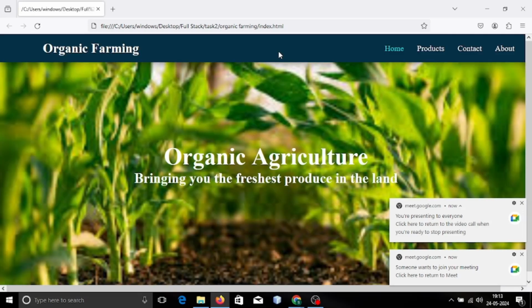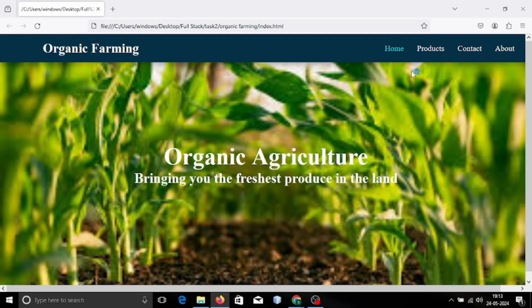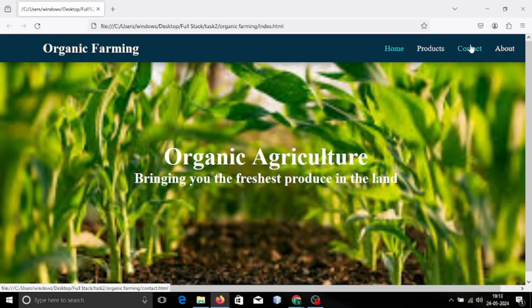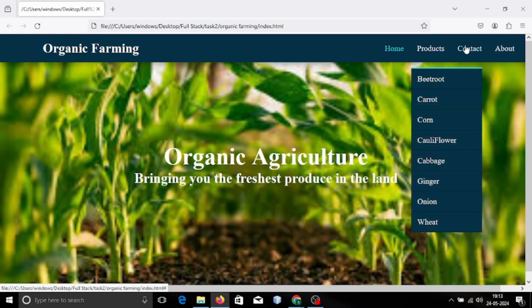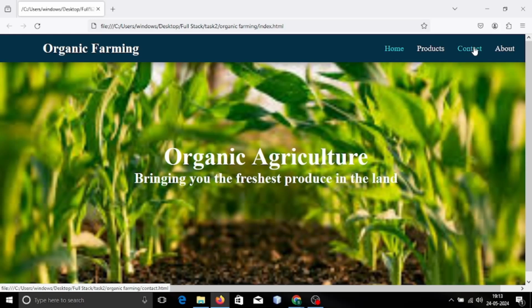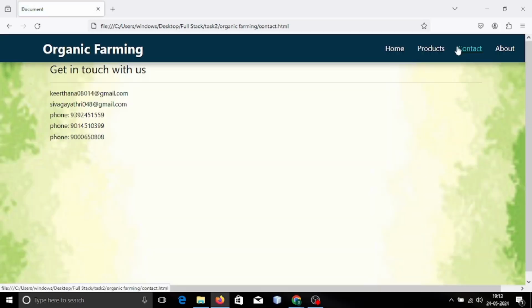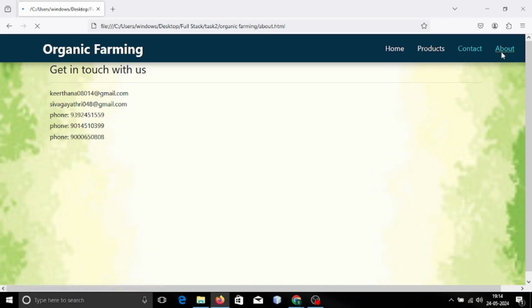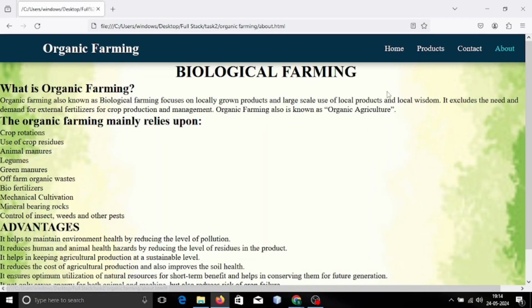See, this is what we have seen in our last class, but I have added some things. I have already told you the importance of the anchor tag. It plays a very major role in web applications like this. So I have added the drop downs and I have added the links to these pages also. In the previous class, there was nothing displayed when we click on this. But here I have created a page like contact.html so that if we click on that, it will be visible. Similarly, About will be displaying organic farming.